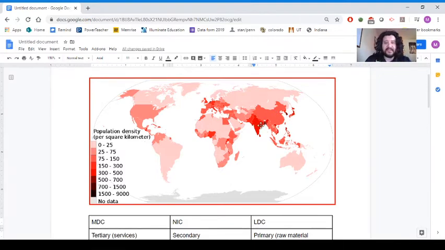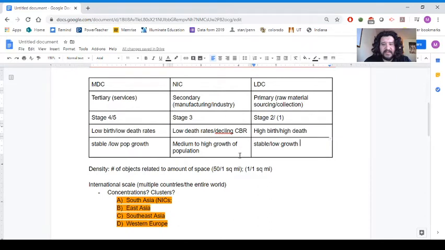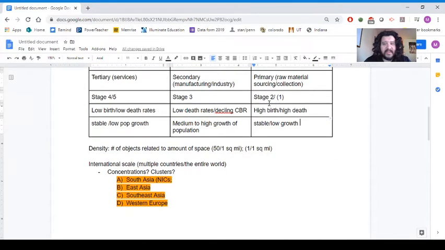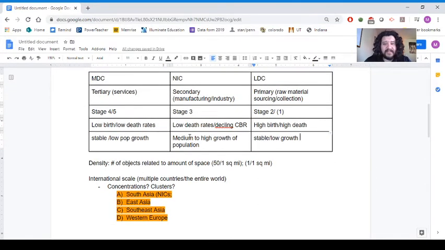That changes those ratios. Now, aside from looking at these sources, because maybe this factors into why density is the way it is, why we have so many people clustered in a space. Because in the NICs, that means that we're dealing with secondary sector stuff, which means we're dealing with manufacturing, and those manufacturing locations are in cities where people cluster and clump together. East Asia, we're looking at a lot of the same thing. It's a mix of MDC and NIC.